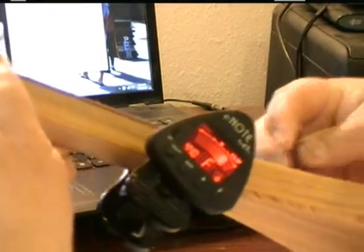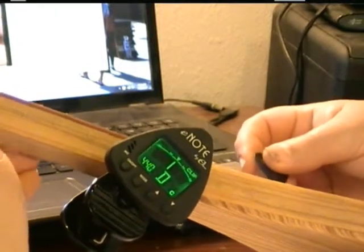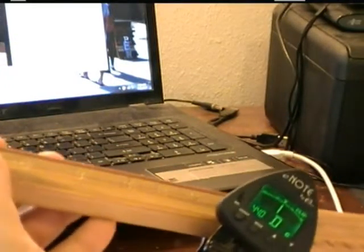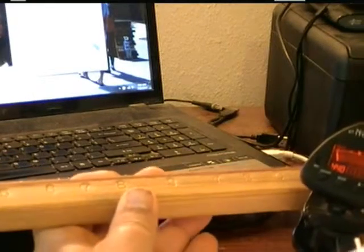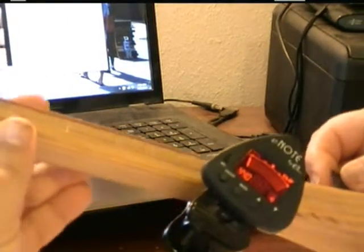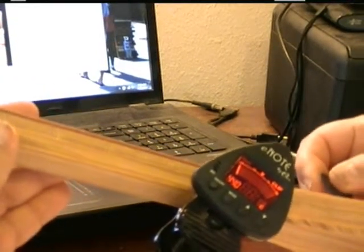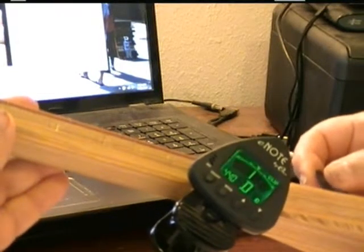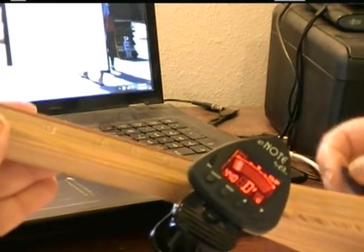Now, back to my tuning. Okay, I have it tuned to a D. Now, to get intonation properly, where you're going to get a good note from the top of the neck all the way to the bottom of the neck, you would adjust intonation here at the 8th fret, or what would be considered the 7th fret on a standard mountain dulcimer. Now let's check the intonation. It should be 1 octave above the tuned note. There's the note as a D. Yes, it's not in proper intonation.